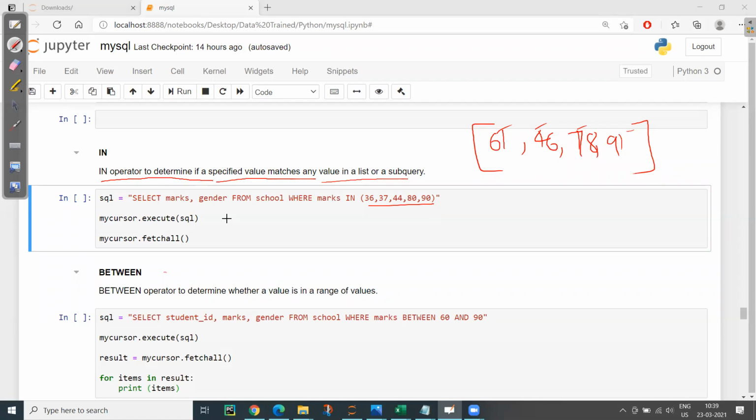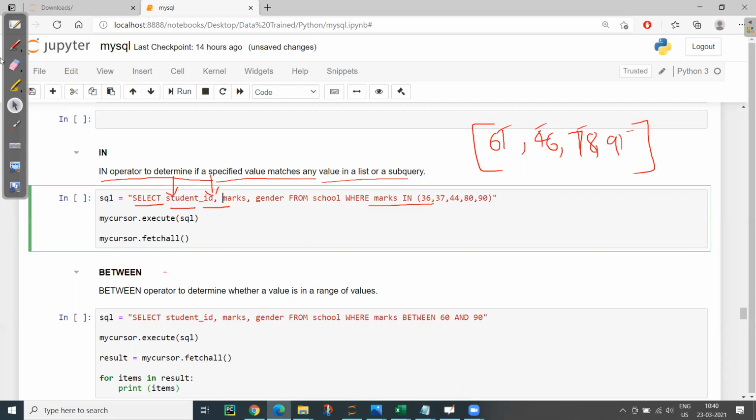Let's understand. Select marks, gender. I wanted to see the marks and gender, right? Let me do one thing. Let's not keep marks because my marks are already there. I will also write student underscore ID, right? So marks we need to compare whether these marks are selected or not.